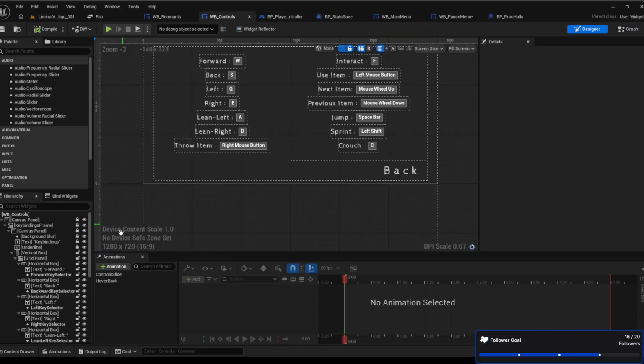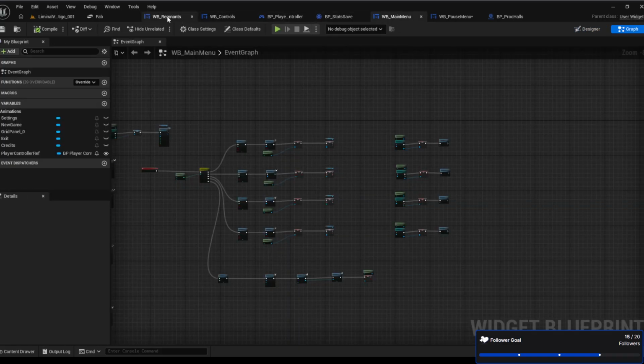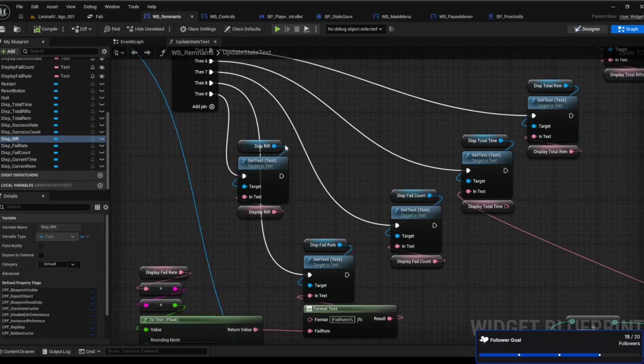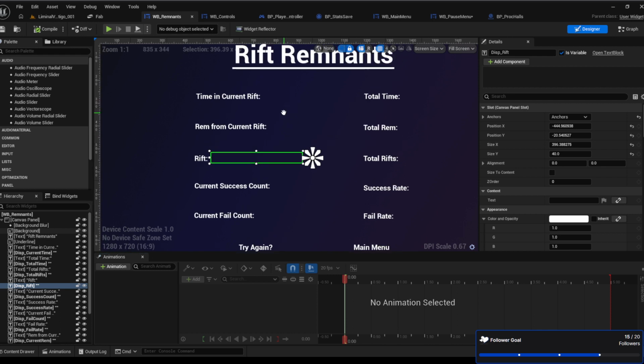Wanted to add, oh no, I already changed this, but what was the other thing I wanted to add? This here. So I want to try to add the name of the rift, so not just the total rifts, and so what rift the seeker just completed.